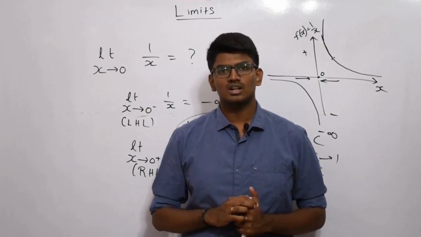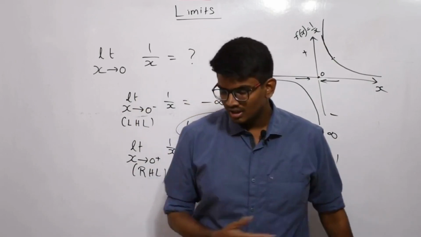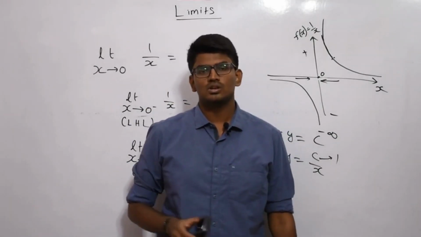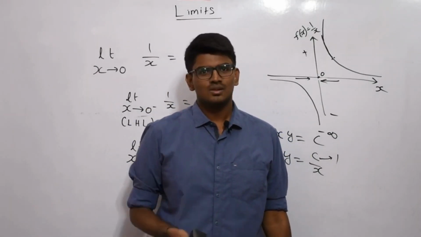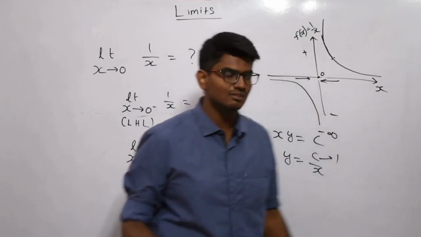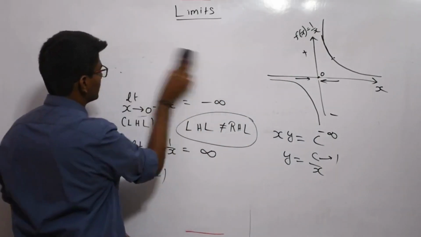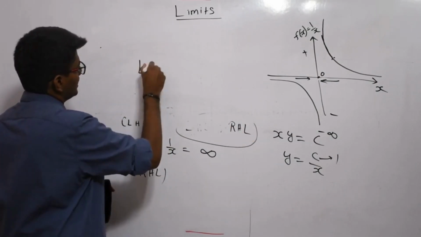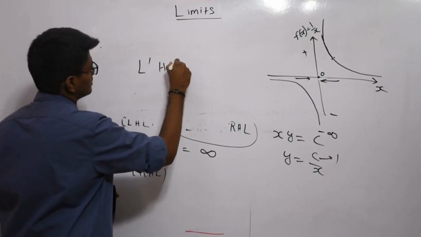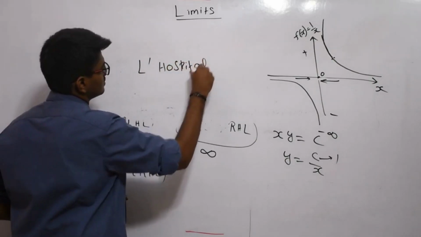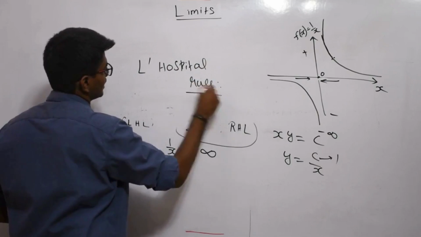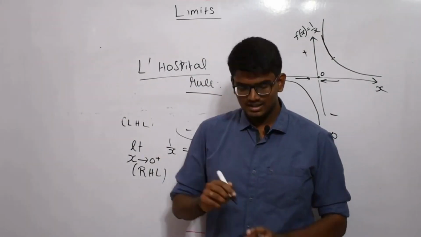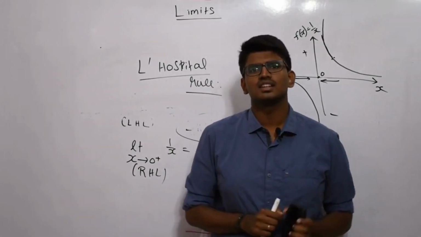There is a simple rule called L'Hospital rule. Sometimes they call it L'Hospital rule or L'Hopital rule, whatever, it's your pronunciation. It is a French word. I also don't know the exact pronunciation, but this is the exact spelling. Just by using this rule, you can easily solve whatever problems they give in GATE.